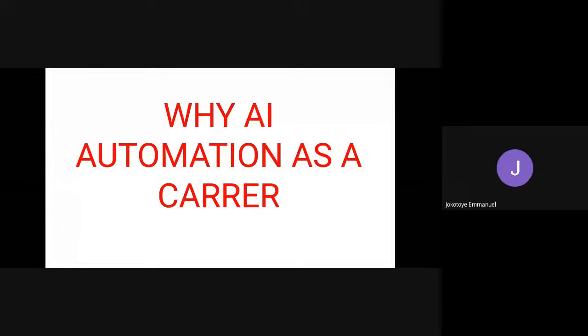So every week there's new tools, every week there's new trend. Everywhere you go, AI. Everywhere you go, a startup promising to change the game with AI. If you're not careful, you will just get overwhelmed, chasing trends instead of mastering what actually creates transformation. I want you guys to understand this. AI automation is not a trend.